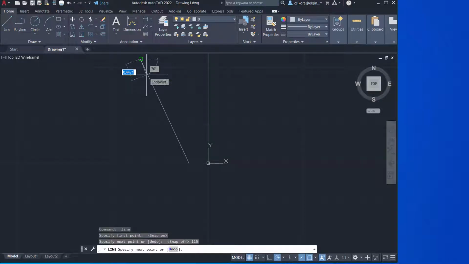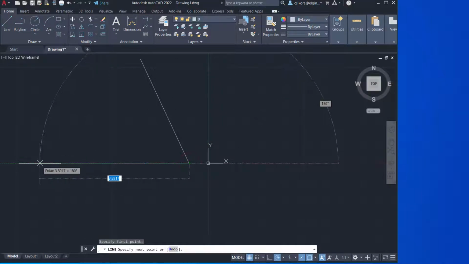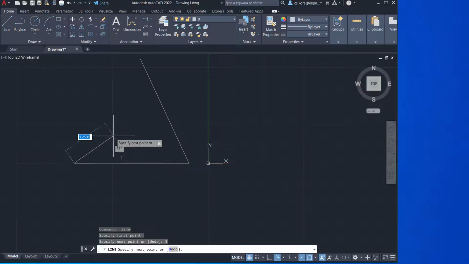And that's the only angle in that print that we're really concerned about. Now I'm going to hit escape, go back to line, and off of that point I can click and drag off the horizontal line. In this case, I'm just going to have it go out about 3 inches. We're going to trim these things up. We just want to go beyond the extents of what the model suggests. All right, I'm going to hit escape again. And with those two lines, we can pretty much do everything we need.